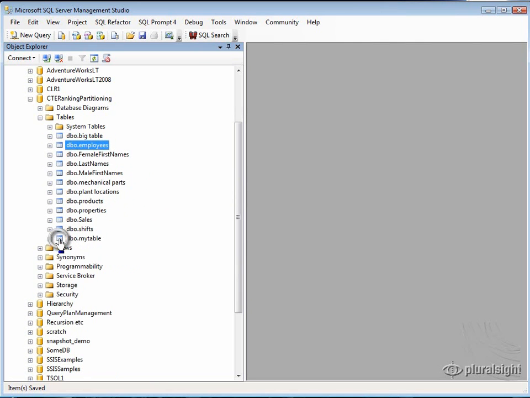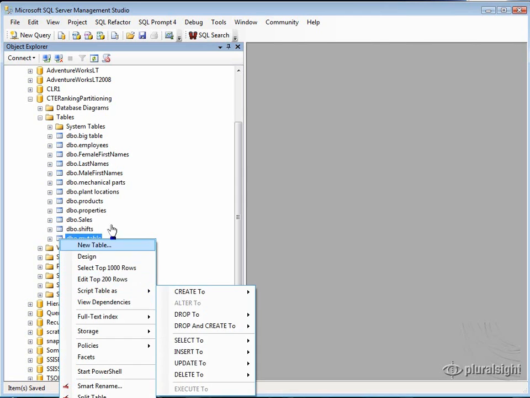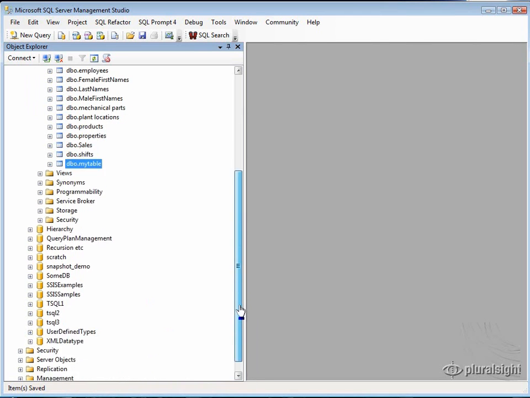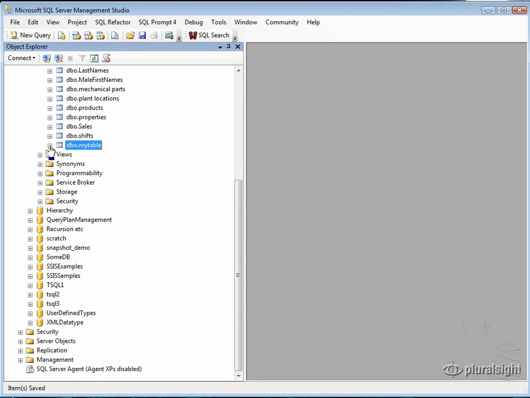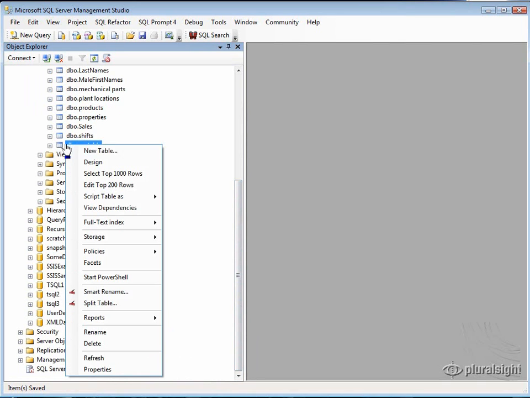And if I go to its context menu, once again, let me move this up so it's a little bit easier for you to see. If I go down here and bring up the context menu for my table, one of the things I can do is delete it or rename it. Now, if you come from the C#, VB.NET world, it makes sense to delete a table. If you're in the T-SQL world all the time, this is the same as drop, but it's called delete in this UI.